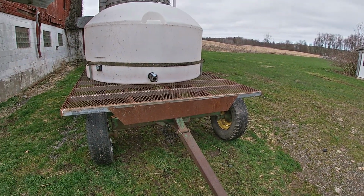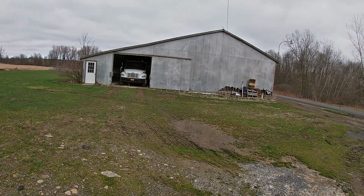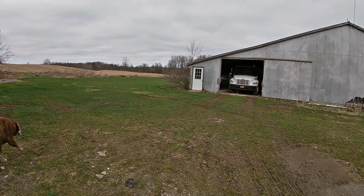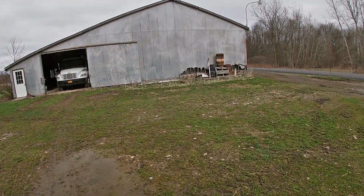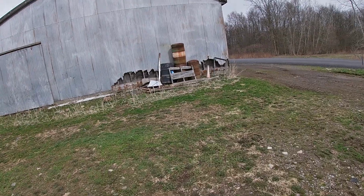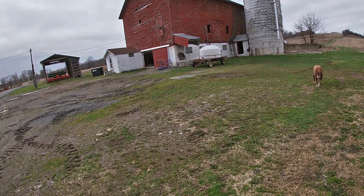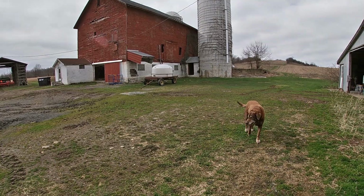Now our well is really good. Right here where the Freightliner sits used to be our heifer barn. Used to be some 20 headlocks in there. Our well feeds our house. It fed this, fed the barn, and across the road to my parents' house. So generally when I go to spray, I fill up. My tank is 600 gallons. And then I put the hose back in that and start filling that while I've gone to spray.